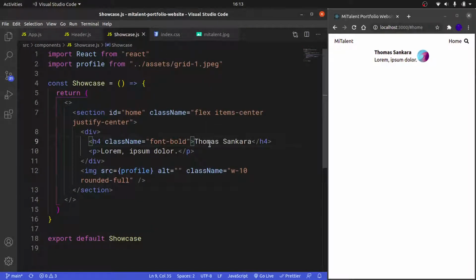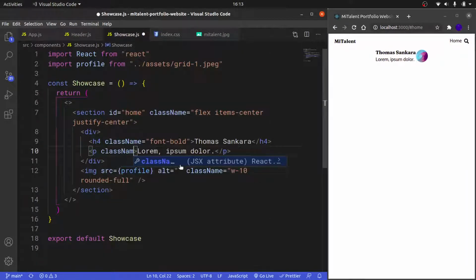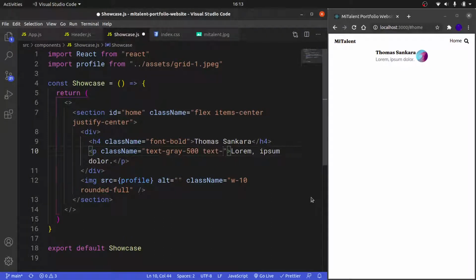Okay, so now what would happen is I'm going to go inside this paragraph, give this a class name of, and there we go, it has updated the font. So for this paragraph, I'm going to give this a class of text-gray-500, make it just a bit lighter, and then let's say text-extra small, or let's say small.